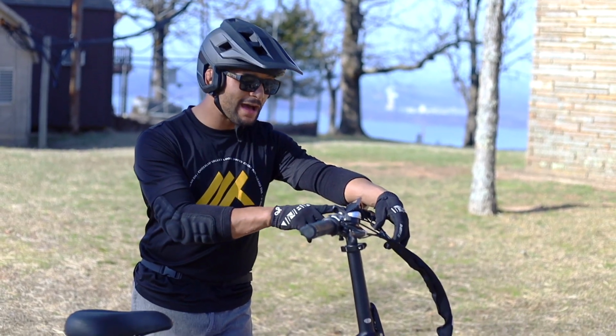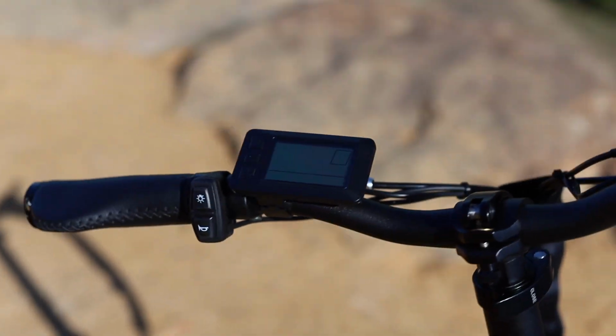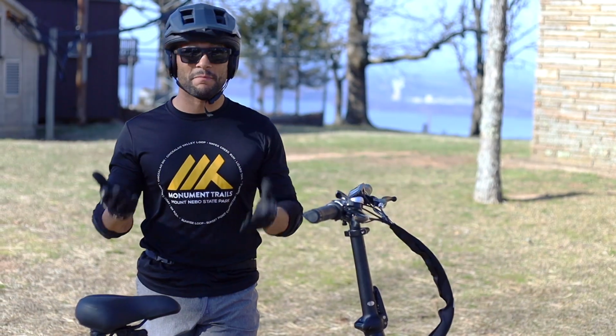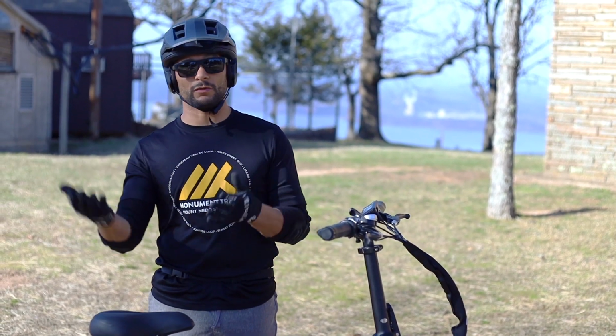And we have a total of 6.3 miles both on and off road on this now, and the battery level is still at 100% full. So I mean, that's pretty impressive. Could we possibly get the full 48 miles approximate that it says you can? I don't know. Maybe we should do a long-term review on this thing and all of our other e-bikes.